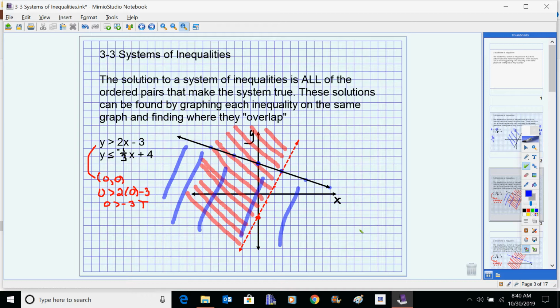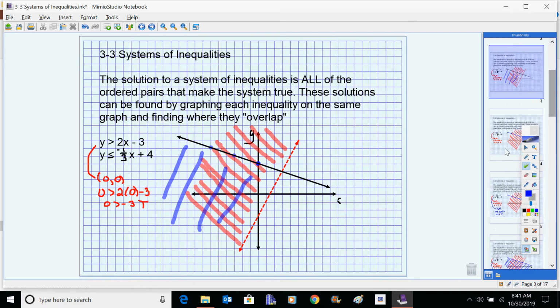If you're doing it in pencil, you wouldn't even draw this one. You're trying to get the overlap. So you found out that it's below. You would ignore this part that's below that wasn't shaded in here, and you would just add in the shading here. Color this in really strongly, because this is the part that would make both of them true, and then erase this extra piece up at the top.